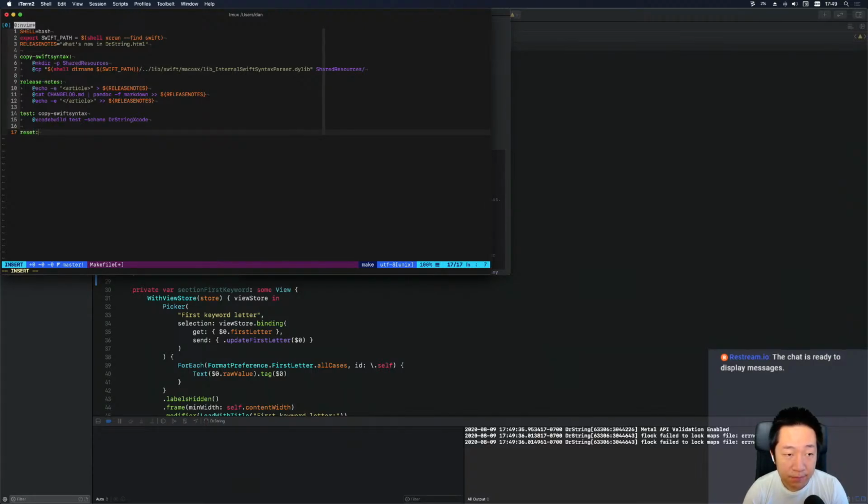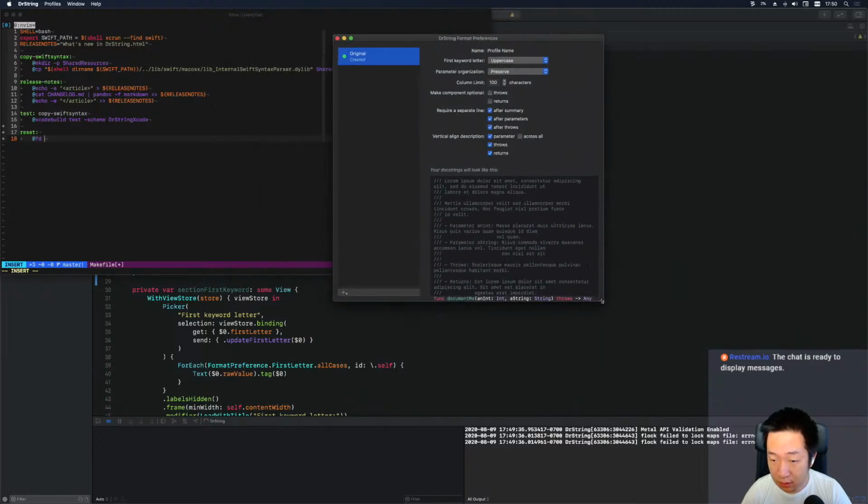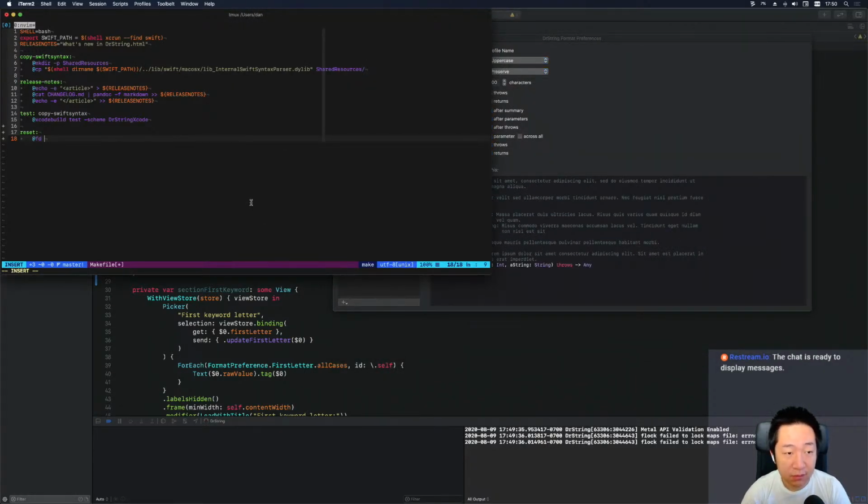Reset. So this is to give ourselves a clean state on this Mac so that we reset everything, like in the user container and whatnot, cache for the window, for example. I think the way you do that is you search the library, and the thing you search for is your app ID.